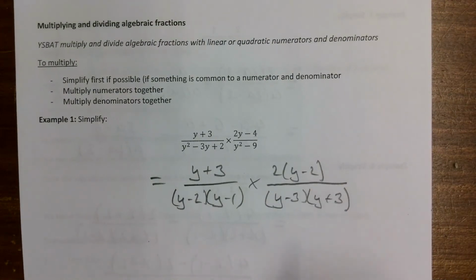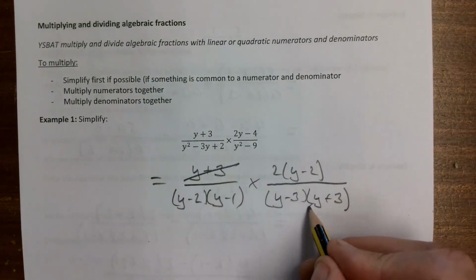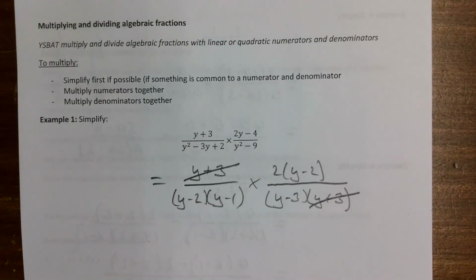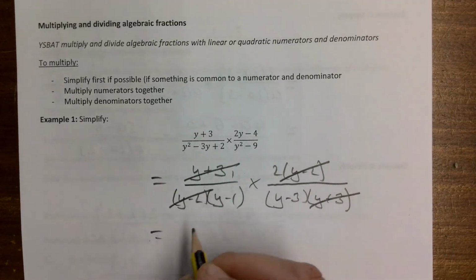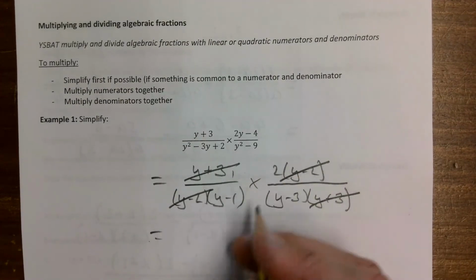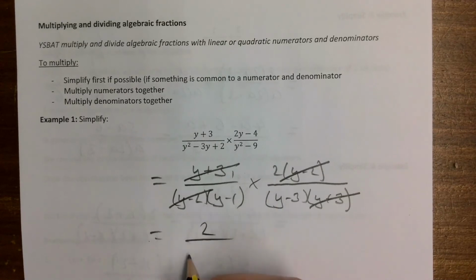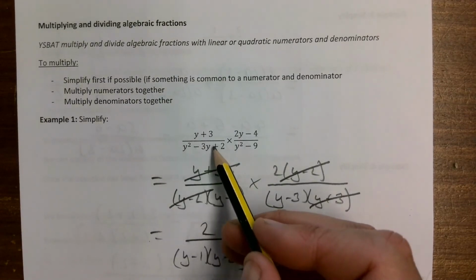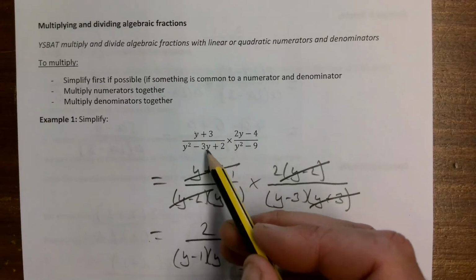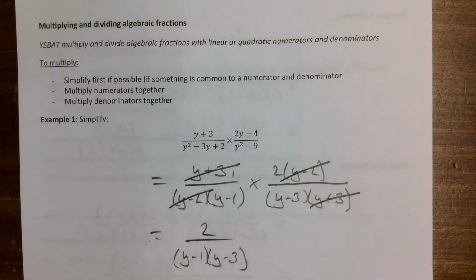So what's going to cancel now? We have a y plus 3 here and a y plus 3 here. We have a y minus 2 here and a y minus 2 here. It's just a 1 there effectively. So what are we left with in the top? 1 times 2 is 2 all over y minus 1 upon y minus 3. You get so many people cancelling a y here with a y here, but those aren't factors currently. You need to factorise first of all before you would cancel anything down.